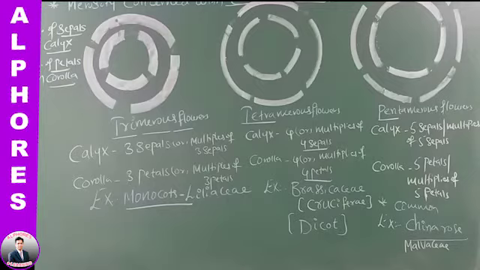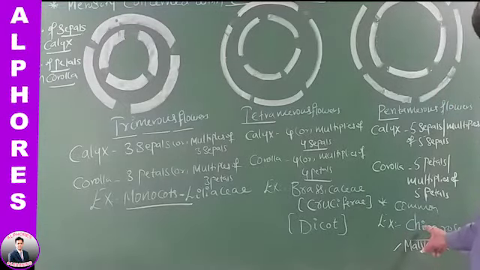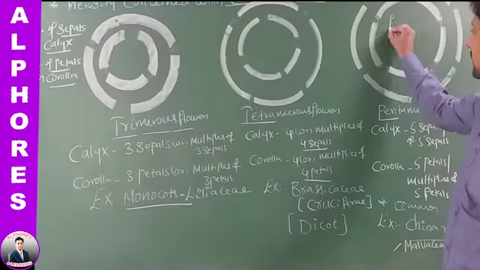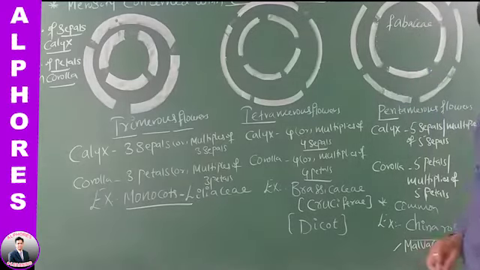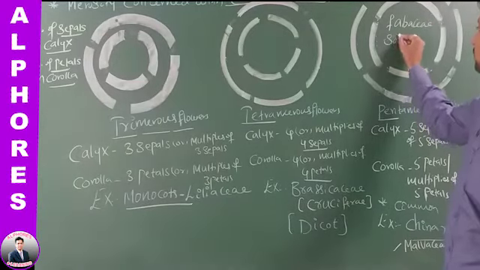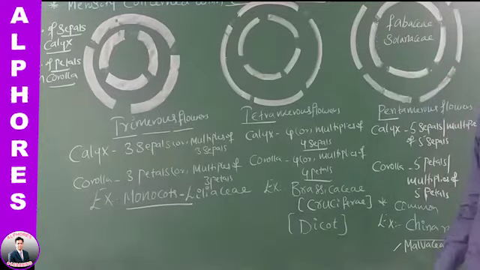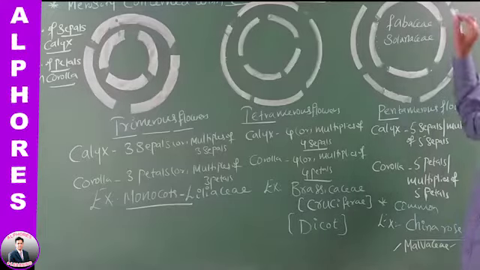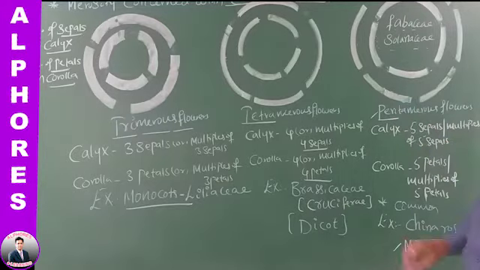Now listen to the statements carefully. We are discussing which flowers, sir? Pentamerous flowers. What are the examples for pentamerous flowers, sir? First one is Malvaceae family. What is the example for Malvaceae family? China rose. I am writing the second example. Fabaceae family. Which family, sir? Fabaceae family. Third example, Solanaceae family. Which family, sir? Solanaceae family. Okay, right. Therefore, Malvaceae family, example China rose. Second one is Fabaceae family, and third one is what, sir? Solanaceae family.